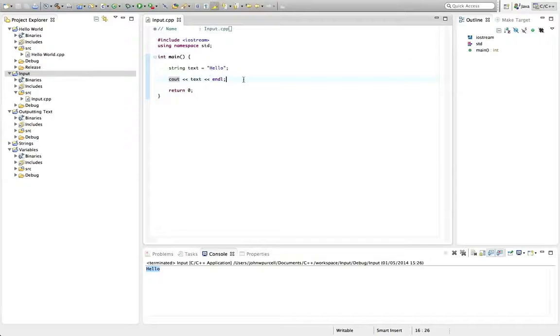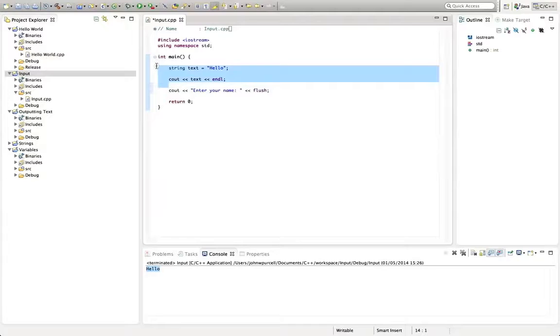To actually get text from the user, we can use something called cin and the extraction operator. It's sounding very technical, but the important thing is just try out what I'm about to show you and you'll get the hang of it. So let's output some text for a start. Let's say here, "Enter your name: ", with a colon and a space inside the string, and then the insertion operator and flush, because I don't want a new line at the end of this. We'll see how this works in a minute.